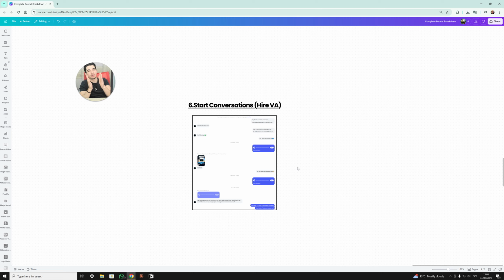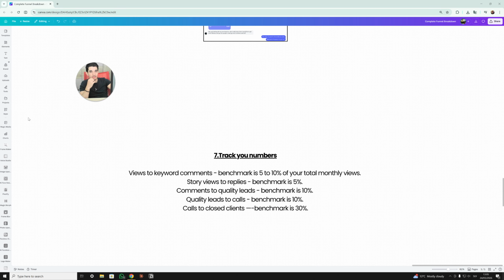And if you don't have time to basically check in on all the leads you're getting, you can even hire a VA to do this for you. The VAs are extremely cheap. They're like $300, $400 a month to hire. They will do all of this for you. They will basically talk to the lead, make sure to qualify them a little bit, and then get them to book that appointment, right?